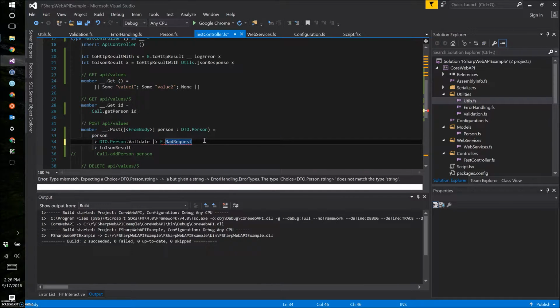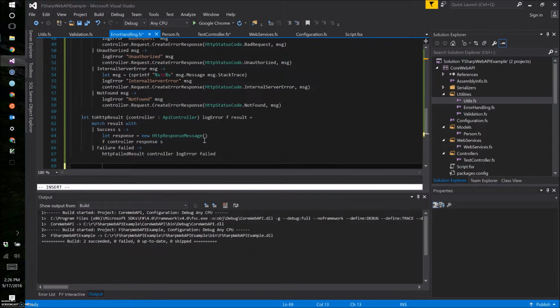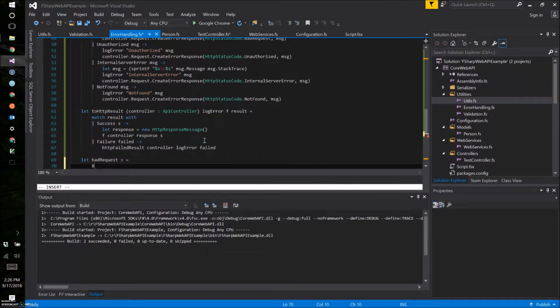So here we need to write the bad request pattern match. So if it is a bad request, then attach the message, and if it isn't, then say it's okay and return it.